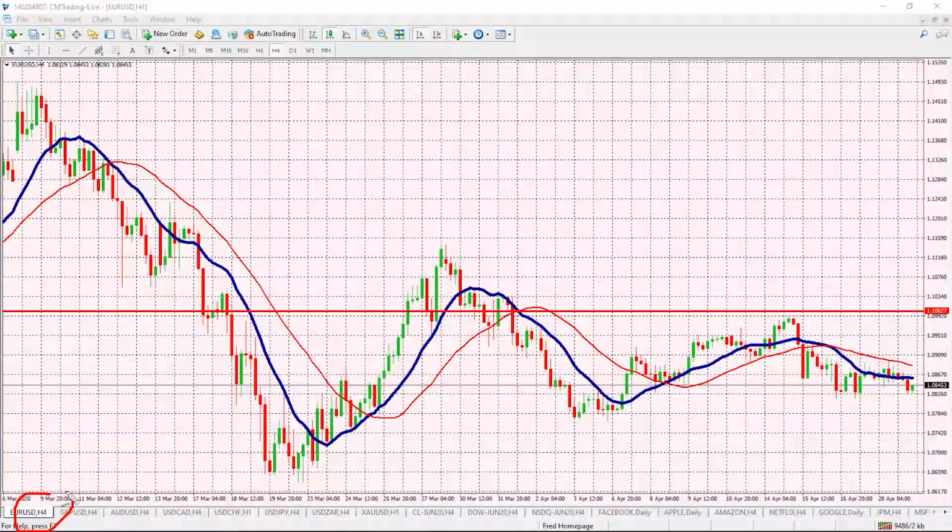So we're jumping into the Euro USD on a 4-hour chart. You can see pretty much that we've leveled off here at the 108.20-ish level, but nothing to write home about. We're in a 20 to 30 pip range, which is very tight for the Euro USD. The question is if it's going to break out in either direction. If it breaks to the bottom side, then we could see it go back down to 107.84. Now, this is still very tight. If you're going to be trading something, I would recommend trading the US stocks, trading the Dow, because the Forex symbols have still been in a very, very tight range.